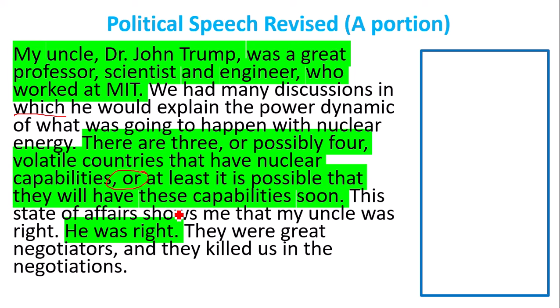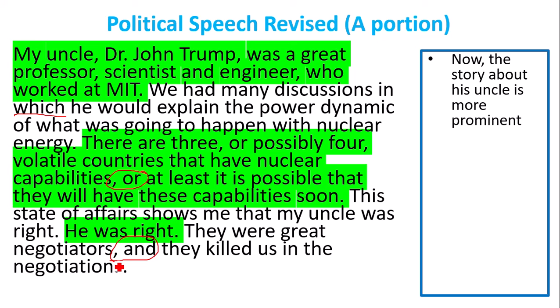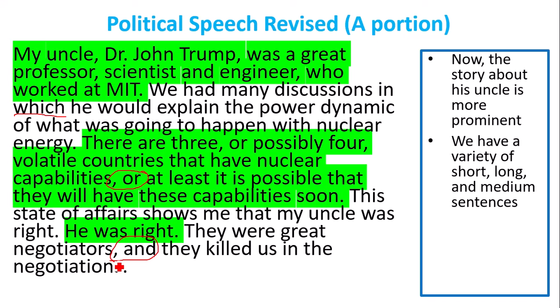This state of affairs shows me that my uncle was right. He was right. They were great negotiators, and they killed us in the negotiations. So now the story about his uncle is more prominent. He talks about who his uncle was, then he talks about what he learned from his uncle, and then he can go into why this is important. We have a good variety of short, medium, and long sentences, and the message is a lot more clear.